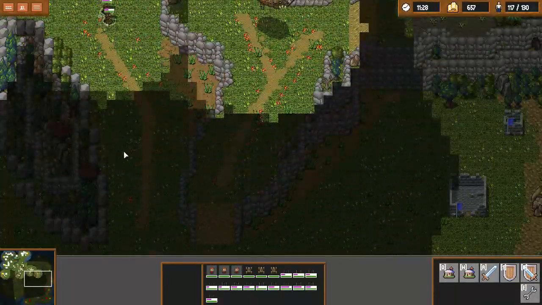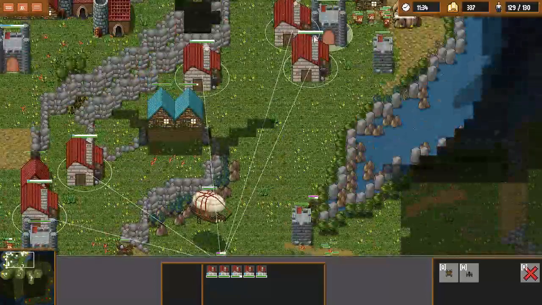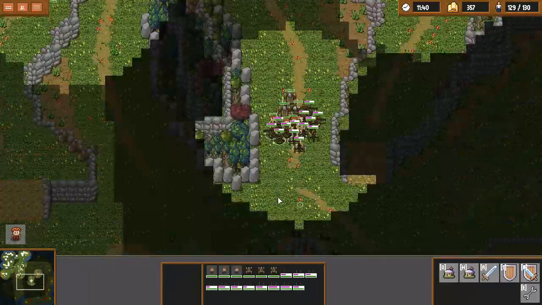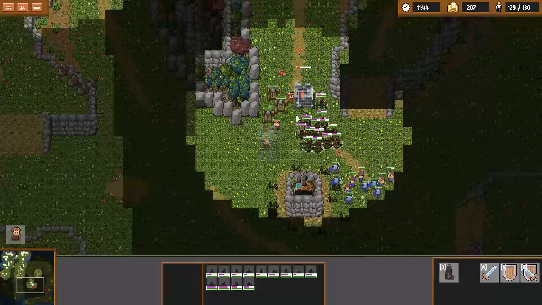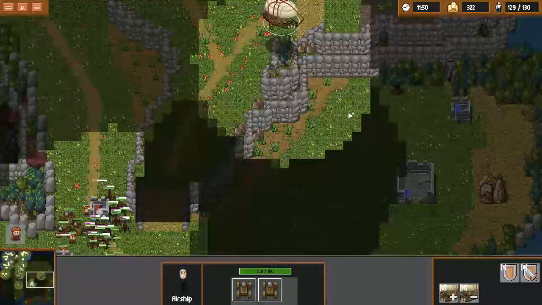We're actually going to try to take position towards the middle of the map here. I think we need one more workshop. I'm going to send 2 over here. I'm going to try to drop towards here. Notice I'm going to try to evade.